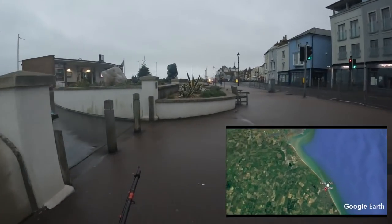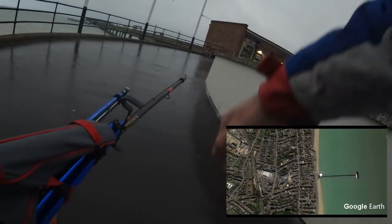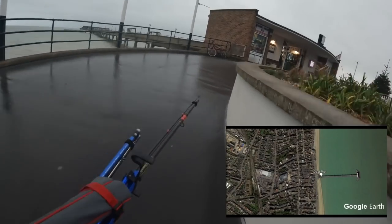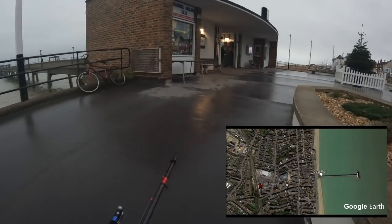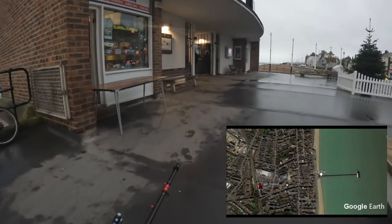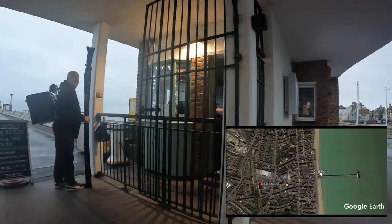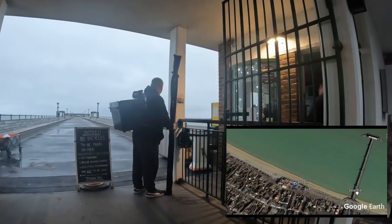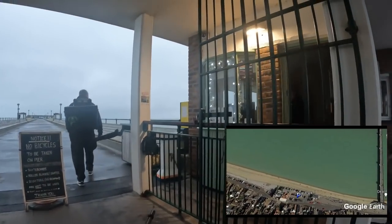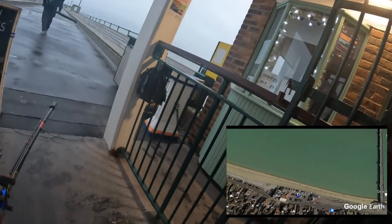Zoom in here. And Deal Pier is right on the front. It's on Beach Street in the centre of Deal, basically. And the train station is just at the back there. And then the car park that you want to be parking in for the pier is just above it, and we're zoomed down to it here. There's the car park. It's not a very big car park, but if you're getting there early to fish, you should be able to park okay. There is parking along the street, but not much.